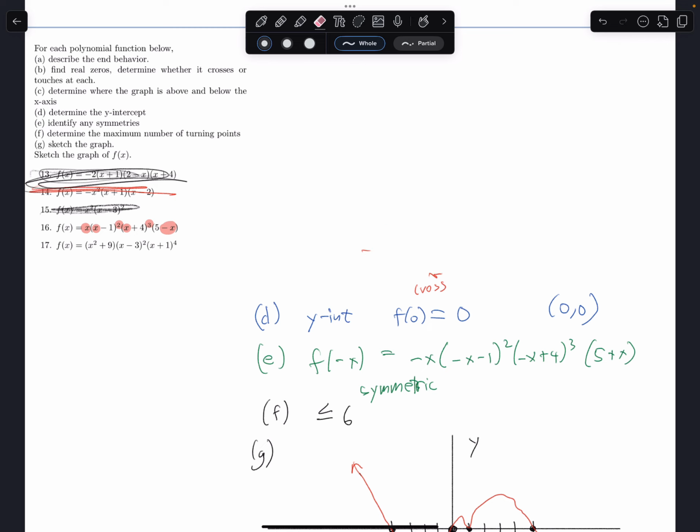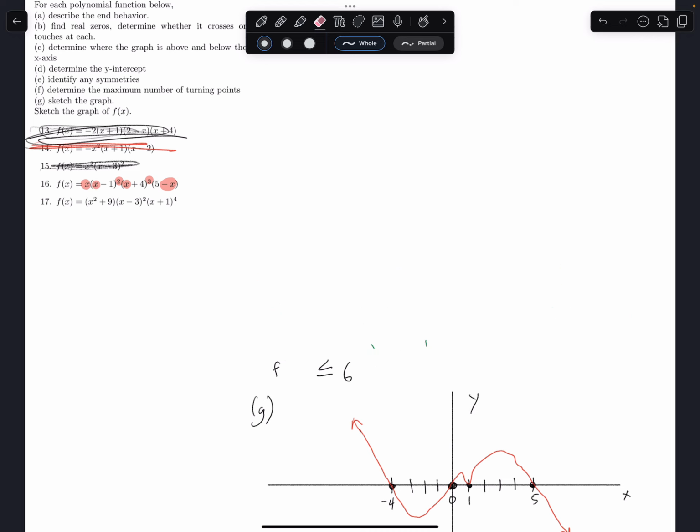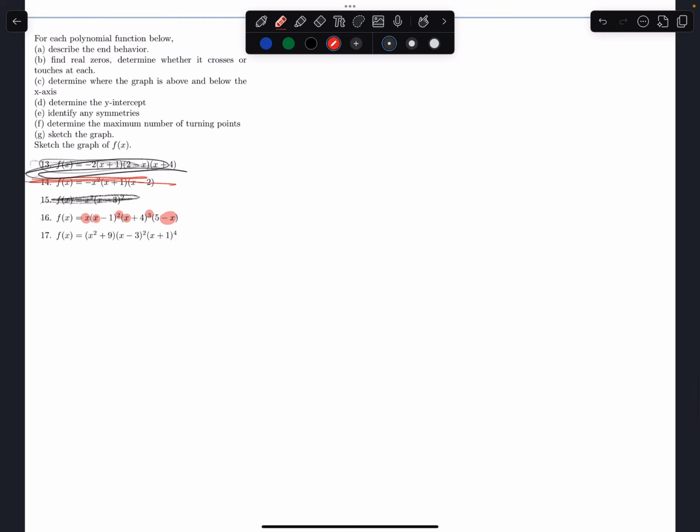So yeah, plotting polynomials, especially when they're already in factored form, is really not so bad, right? And if it's not factored, then we do what we did in a couple of the earlier questions, where we had to factor to find the zeros. So we'd start with that step first and then carry out the rest of the steps.